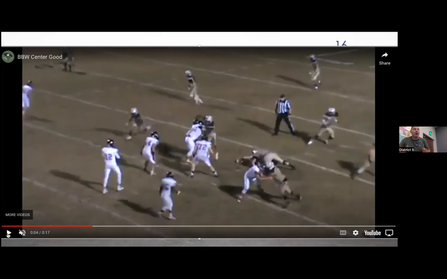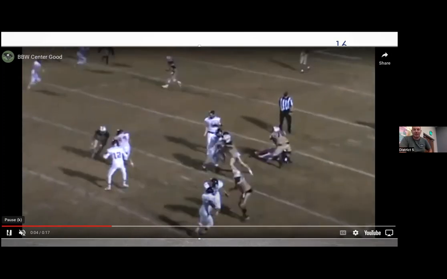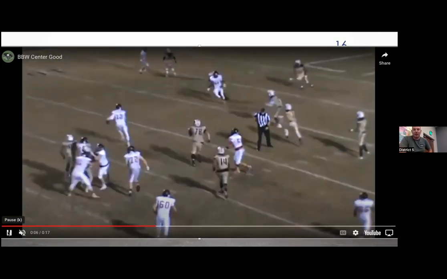So the ball goes away from me. I don't want the ball going behind. I want it to go away from me. And that only happens with a good snap, as John can tell you. Bad snaps are just bad for us. All right. Now, the other thing to talk about is this umpire here.